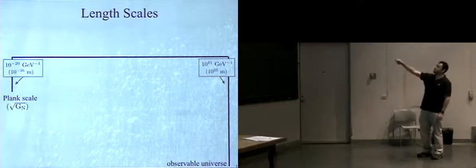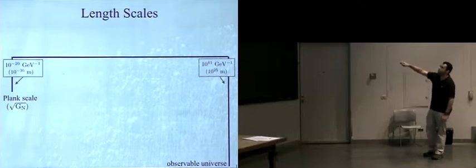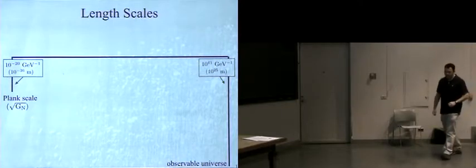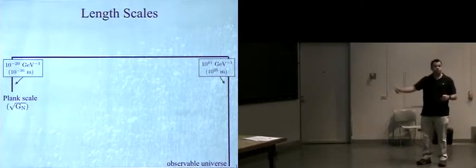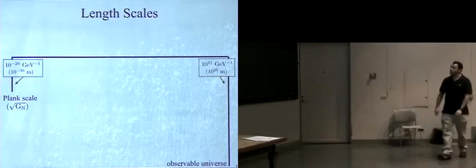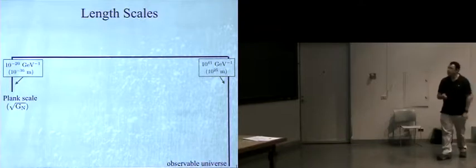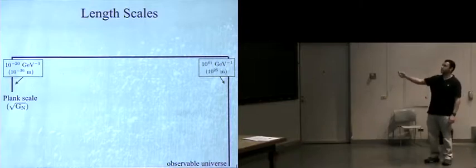This is, in the good units, 10 to the 41 inverse GeV, but that's about 10 to the 25 meters. And this is something that's just set by the overall speed limit of light and the age of the universe. Okay, so the universe has some finite age, and so the speed limit sets the distance of how far we can see back in time. So that's on one end.